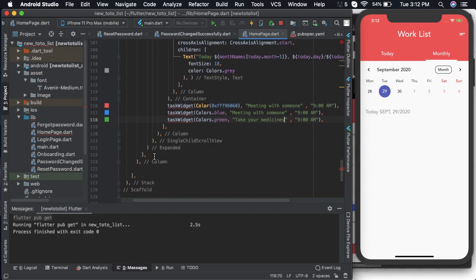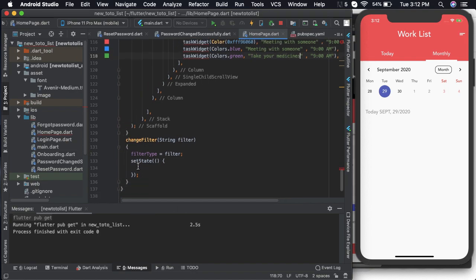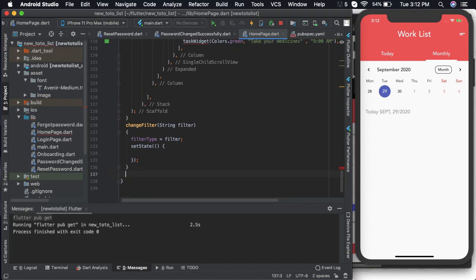There is an option for us to slide, to edit or delete. So let us create a slidable widget. Now for that, let us use another library from Flutter.